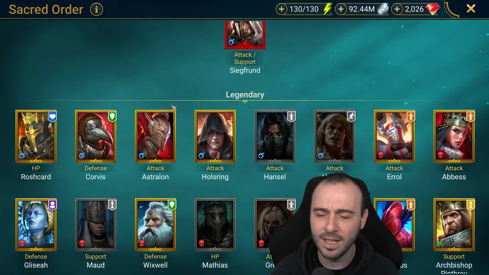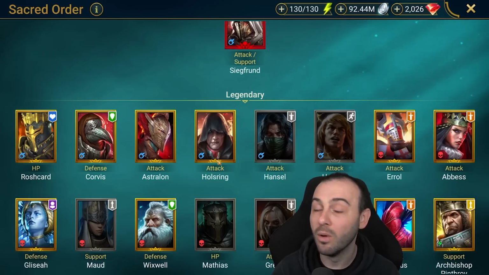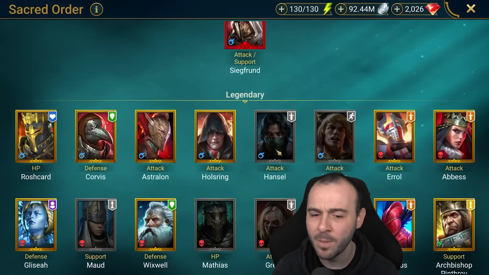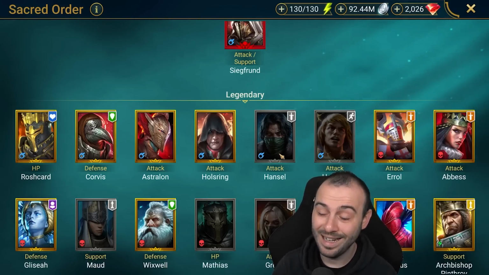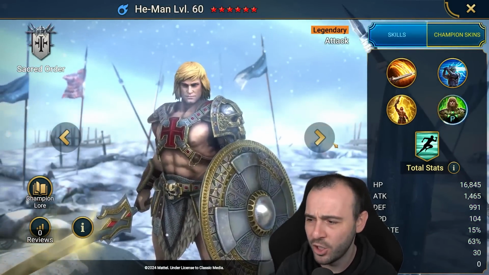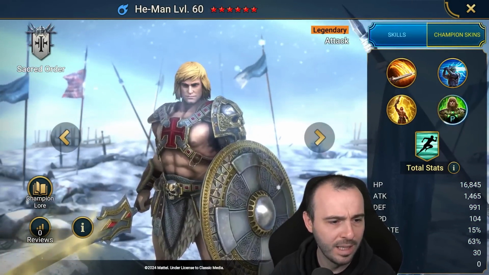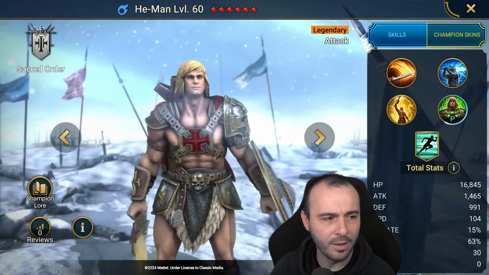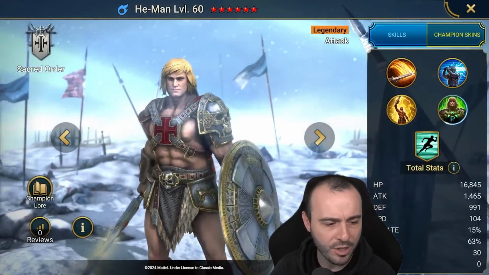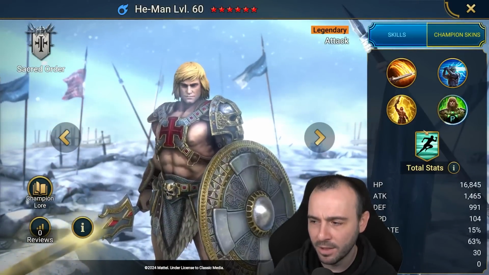Judging on what we're seeing in this faction, most likely is gonna have to be Astrolon or Holzring who will empower him. I don't think will be Hansel, because Hansel is the new champion added to the game, but it can be the case. So I cannot really tell you that because I don't have the champion available on my account at the moment. And when I'm gonna do a guide on him, I'm gonna basically try to provide you with all of that information, including multipliers and all the rest of the things.